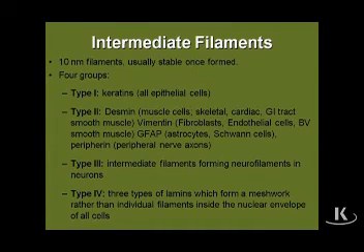Next, what about intermediate filaments? They consist of tissue-specific proteins, and overall they convey a structural integrity to a particular cell. And there are a couple of different types of intermediate filaments. Type 1 consists of keratins, and keratins basically are found in all epithelial cells, whether they are ectoderm, mesoderm, or endoderm derived in terms of embryology.